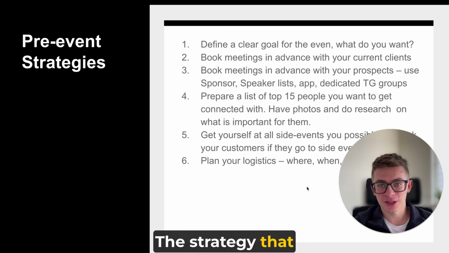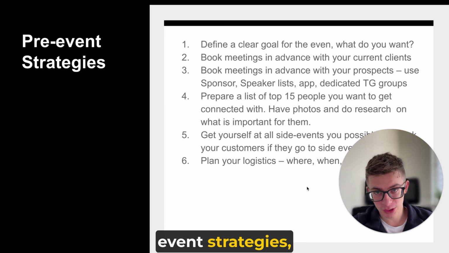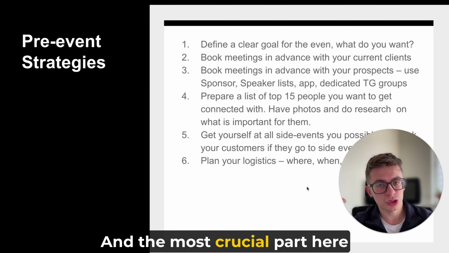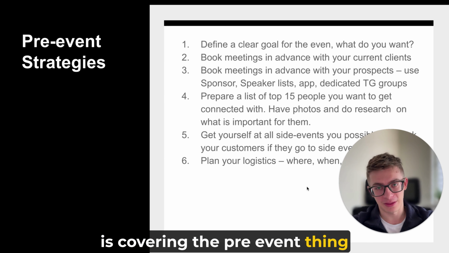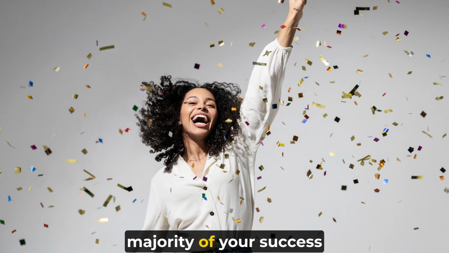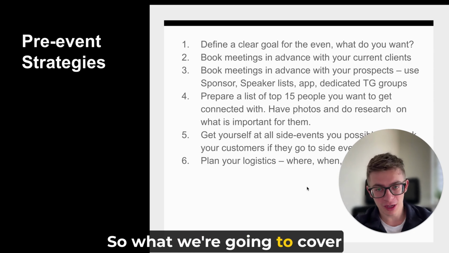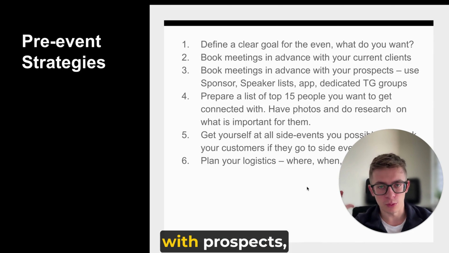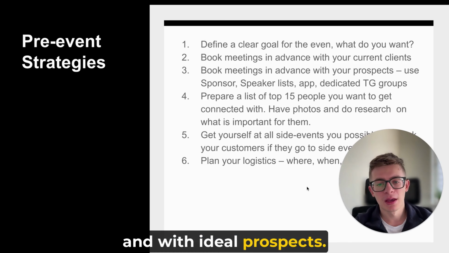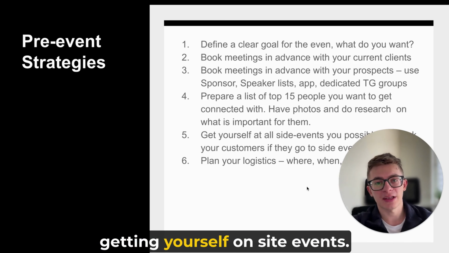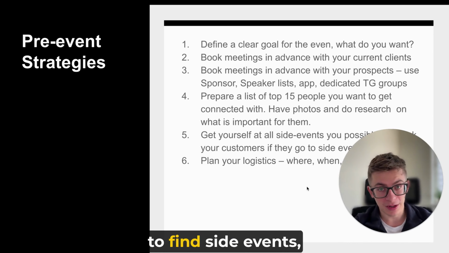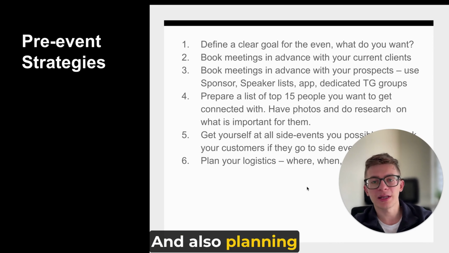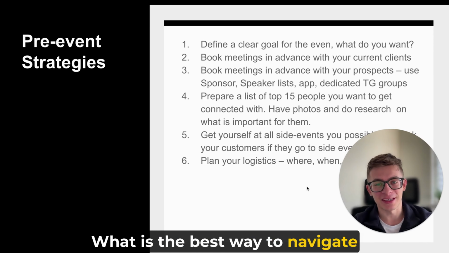The strategy that I shared before, we covered the pre-event strategies, the event strategies, and post-event strategies. And the most crucial part here is covering the pre-event thing, because your preparation is the majority of your success. So what we're going to cover today is defining a clear goal, booking meetings with customers, with prospects, and with ideal prospects, and preparing by getting yourself on side events. I'm going to show you where to find side events, how to get into side events that are even sold out, and also planning your logistics. What is the best way to navigate your calendar?